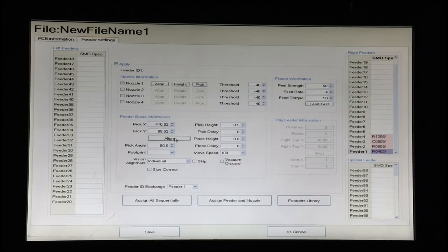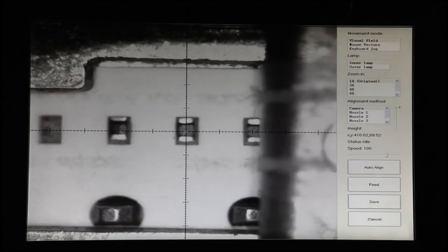So the way we do that is we press align, we see that, and then we use the slider here. Notice that when we click the slider, the height starts at 12. So there's 12 millimeters of total travel, and these are absolute values of total travel. And we need to find exactly where the nozzle comes down and touches the component.